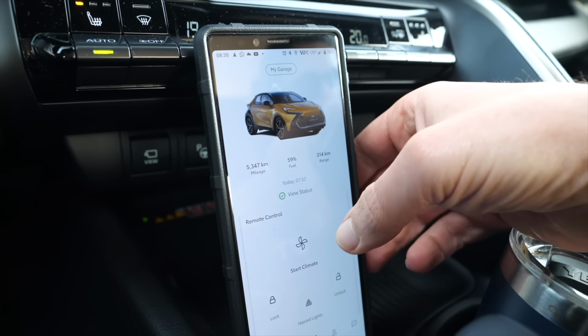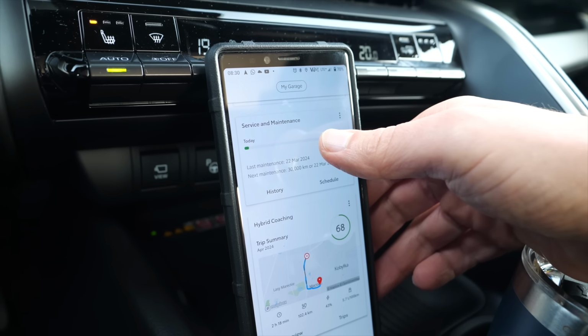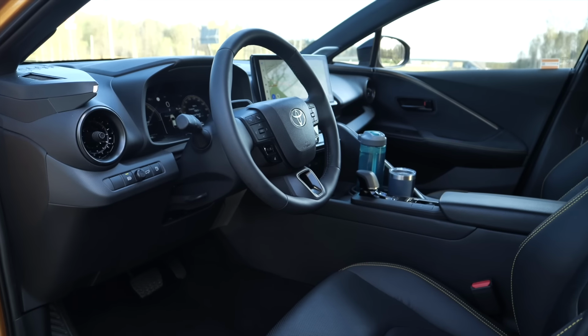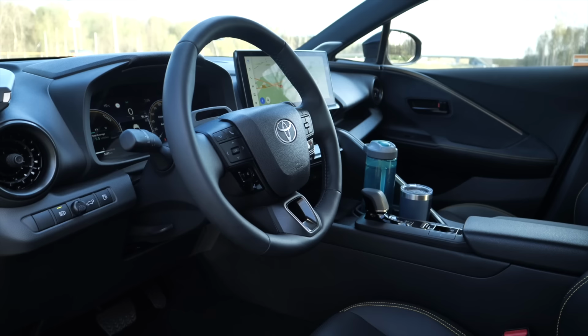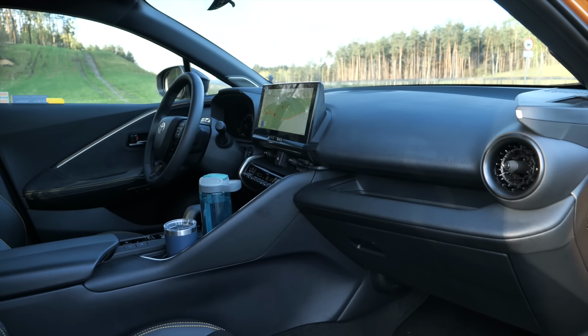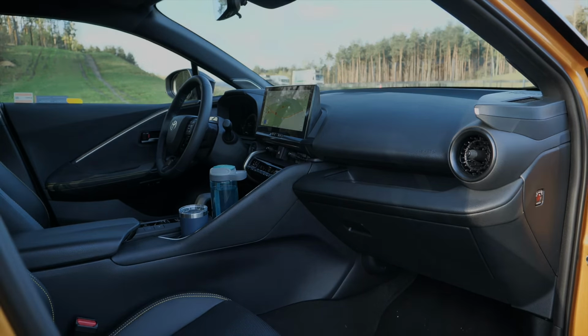Toyota is also promoting the My Toyota app, not to be confused with MyT, which no longer works in this car. From the My Toyota app, you can remotely open the car, check its status and location, flash the hazard lights, start air conditioning, and eventually use it as a virtual key. Generally, you don't really need the app, which reminds you to check the rear seats 15 minutes after you locked the car, but the vehicle doesn't remind you to take your phone.